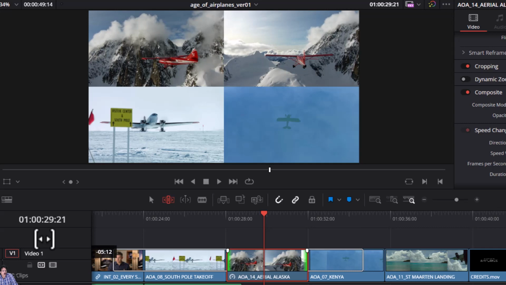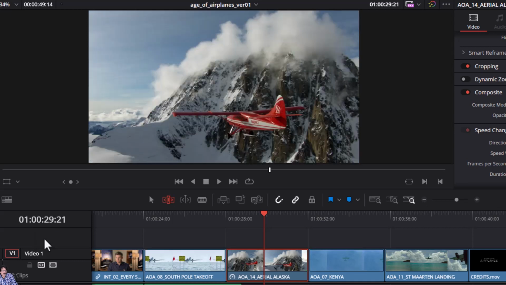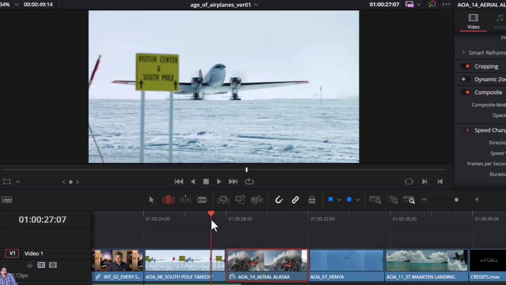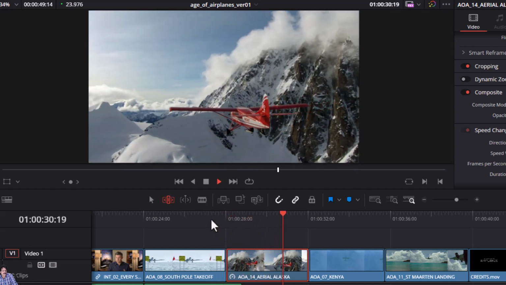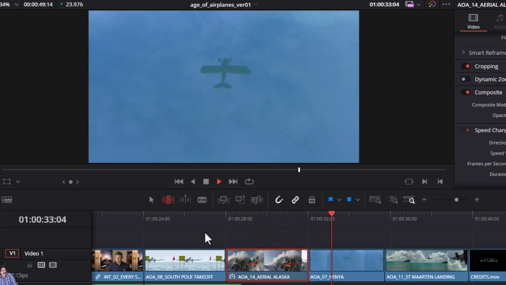So the top left indicates the in point of the selected clip, the top right indicates the out point of the selected clip, the bottom left is the last frame of the previous shot, and the bottom right is the first frame of the next shot. I will now drop the mouse, and now if I preview this shot, see, this appears more dynamic and the shot appears to be good.